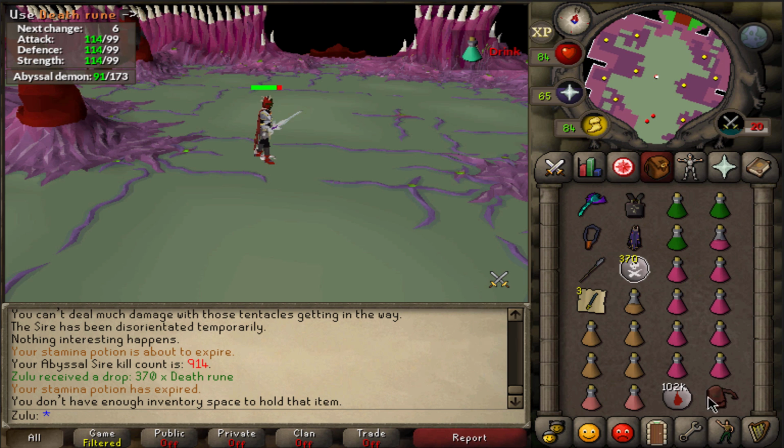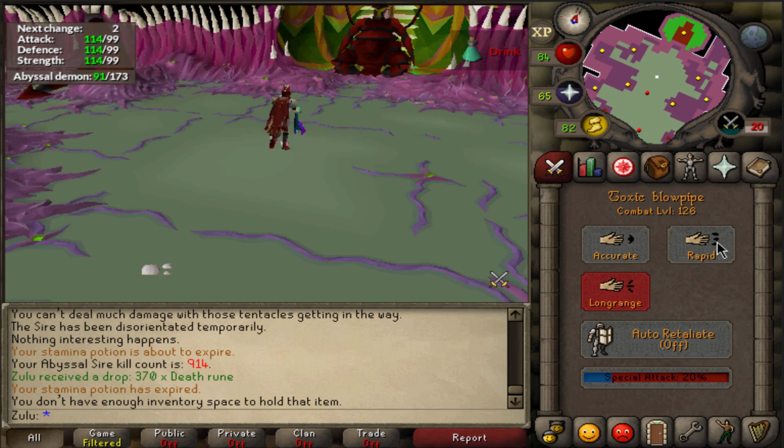And this is right here another good example of starting a kill with lower HP and using the respirators to heal.